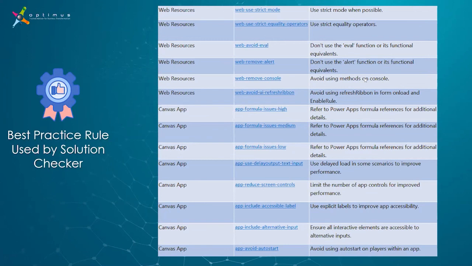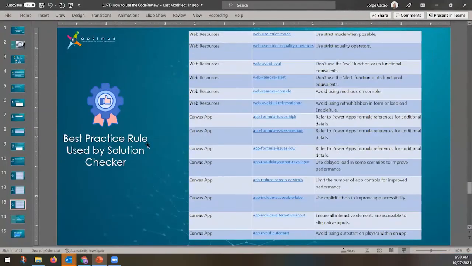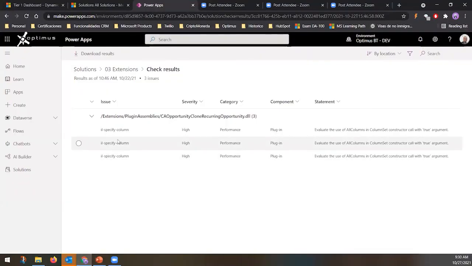So those are many different messages that you are going to be receiving in the solution checker, and that probably are going to prevent many issues with your platform, many performance issues. You could prevent that. So that's why I really want to encourage you to use the solution checker, because it's really good. I'm going to quickly refresh how to use it.